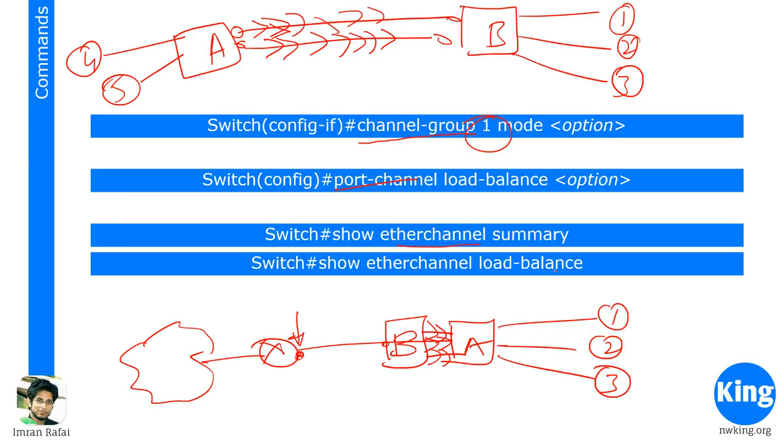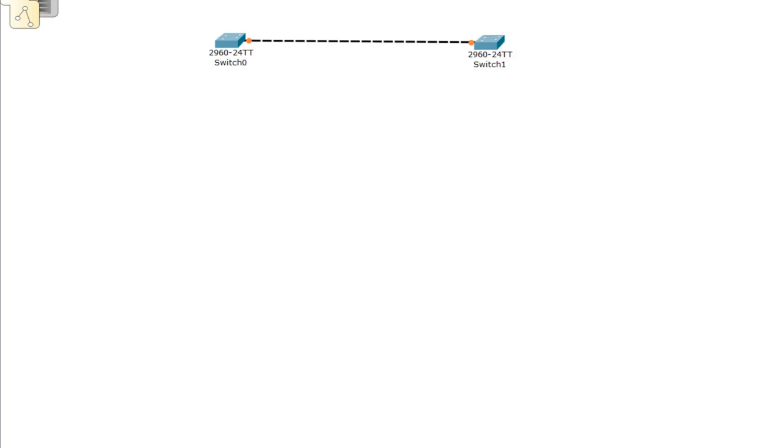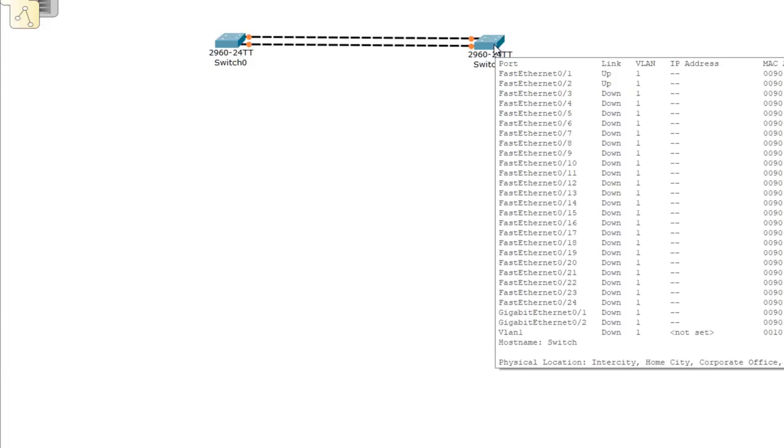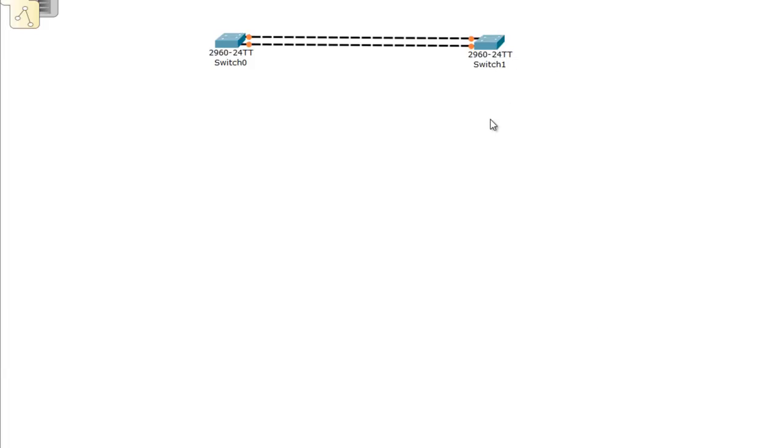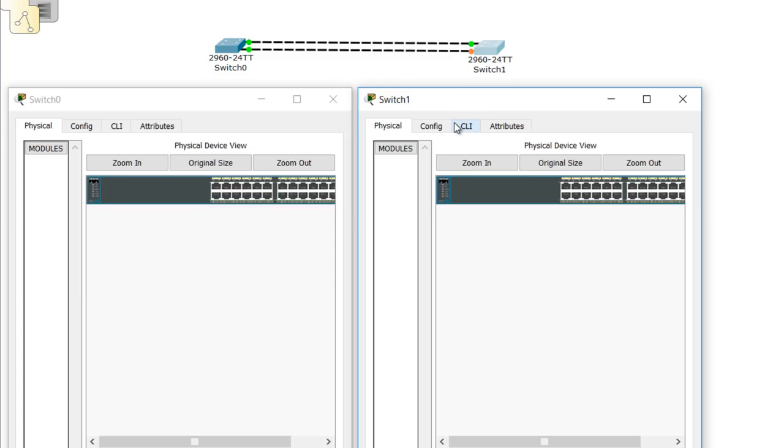Right, so let's look at this from Packet Tracer. Alright, so we have two switches and I take two links, and as soon as I connect these two links, STP would start doing what it does, and one of the ports will get blocked. Right now, that's not the ideal situation. We want to use both these links like we discussed, so that we have a much higher bandwidth instead of using one of those physical links. So now we see that STP has done what it has to do, and one of the links has gone into blocking state.